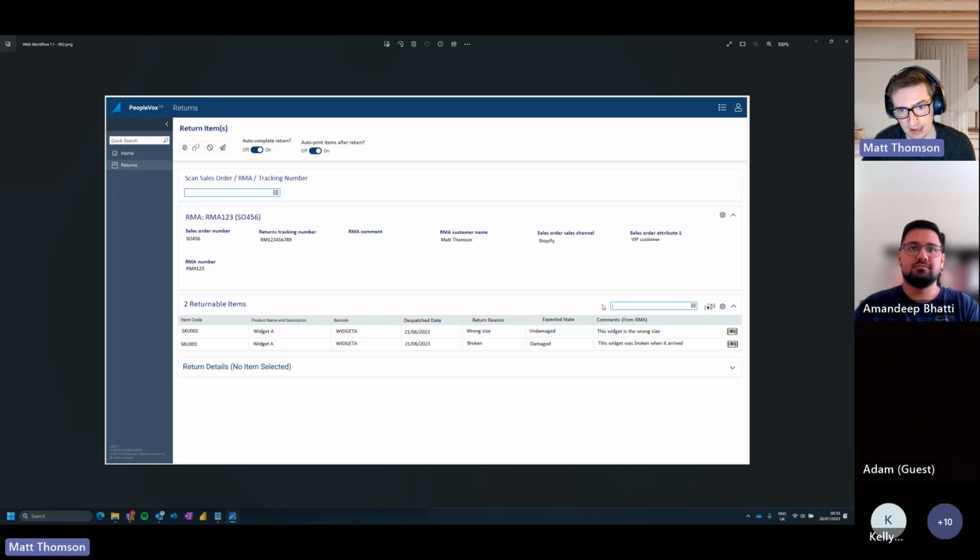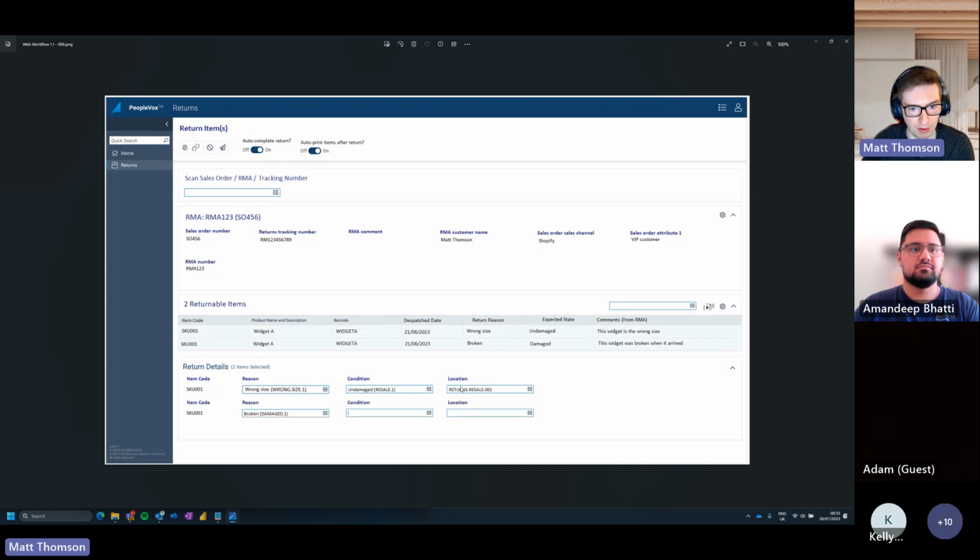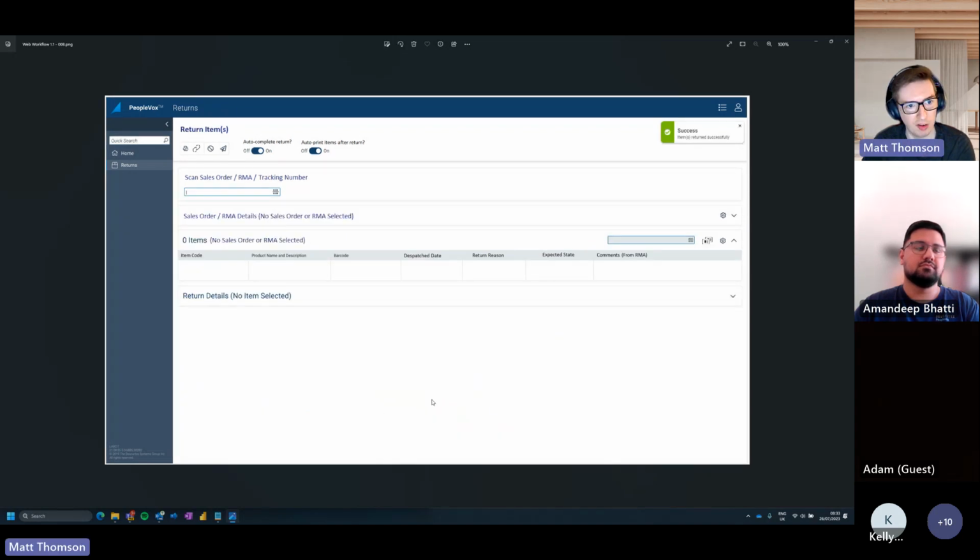We'll take the scan directly into the item scan box down here, where you can start to then scan the items. And we can pre-populate some of this information based on the return reason and the return state coming from the RMA. But then you'll just have to scan the location here. And then once you do that, again, it takes you back up where you can scan the next item, and you essentially loop through, taking each item one at a time until you submit the final return. At the end of that, you'll get a notification up here saying that we're done with that return.